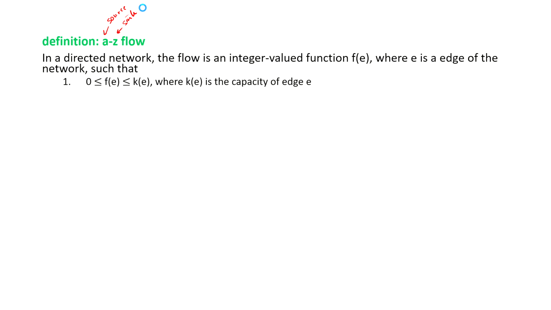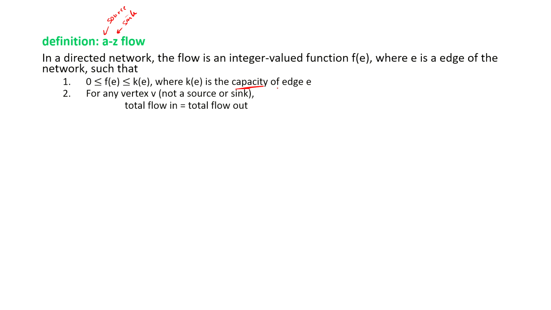So here are some of the properties that you have to have in order to be a flow. First of all, your value is going to vary between 0 and the capacity of the edge. This capacity of the edge is exactly the same as the weight of an edge that we've had in our previous algorithms. Here in a flow, it's called capacity because you're typically modeling something like water flowing through pipes or electricity going through wires or something like that.